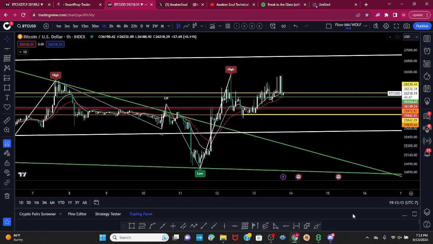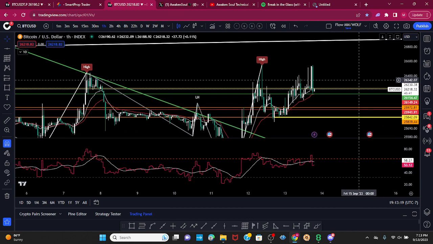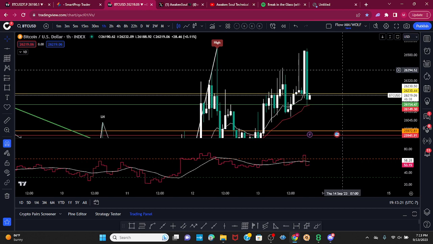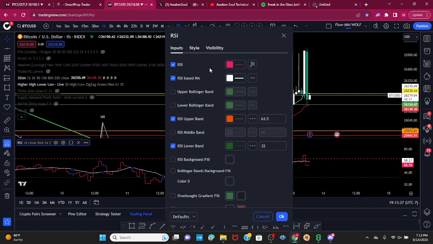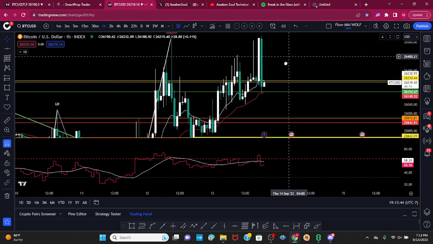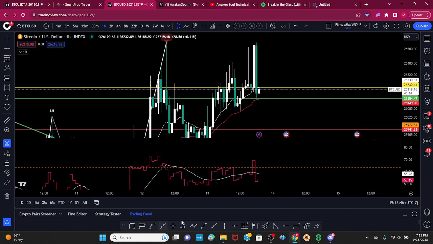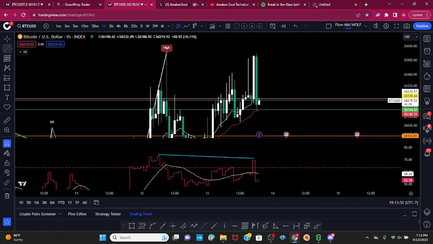So what is my 1 hour doing? That's where I'm going to start getting my RSI out. And I have a special RSI. I'm going to share it. I usually never share it, but this is the style. It's based on a strength system from a mentor. I use the stepping RSI 63.5 and the low band is 32 if you want to copy it. So just off the bat, we can see bearish divergence, right? RSI is coming down, price is going up.